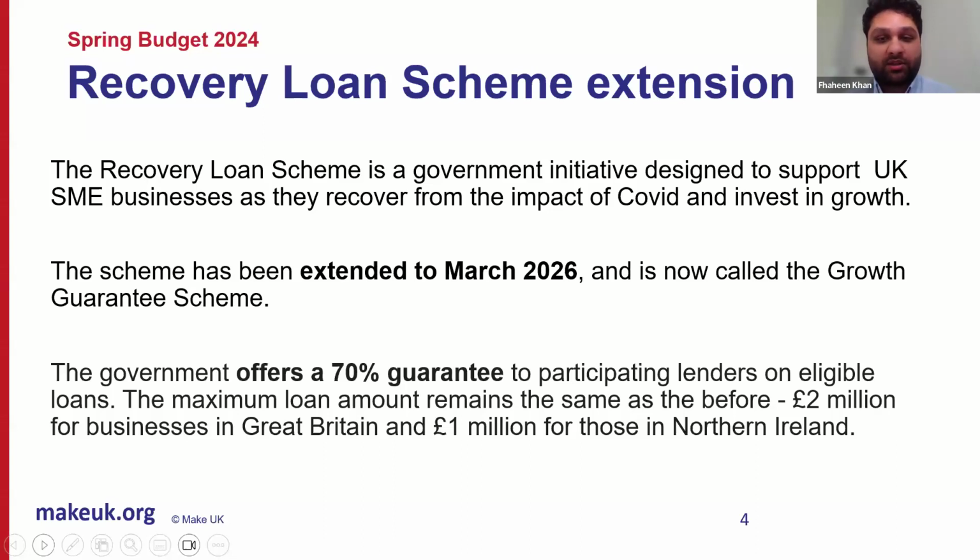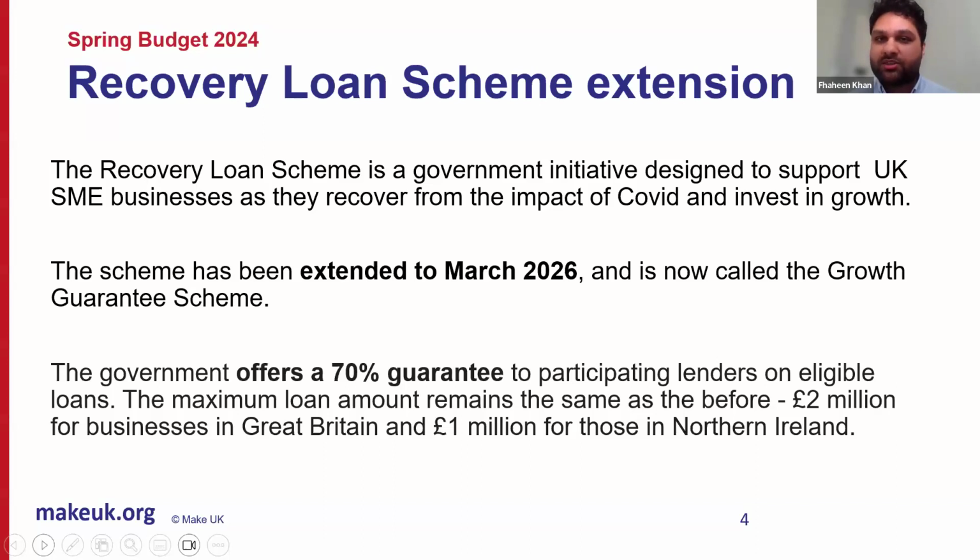I think a few things are worth noting about what this scheme is. It is a variation of the CBIL, the Coronavirus Business Interruption Loan Scheme, where part of the funding is backed by government, so 70% of loans are guaranteed by government. But the thing to note about that, and it might be obvious to most manufacturers, is that the guarantee is specifically to the lenders, not to the borrower. So the borrower is still liable to pay the full loan, but the lender is protected for 70% of the loan, which makes lenders more willing to give loans to riskier businesses. So that's the benefit and the approach.